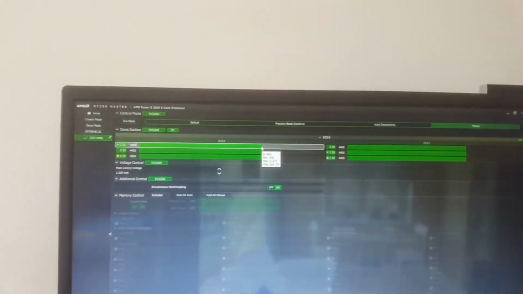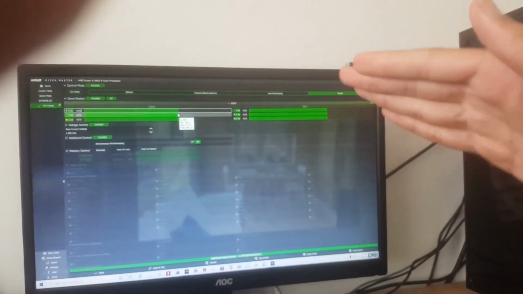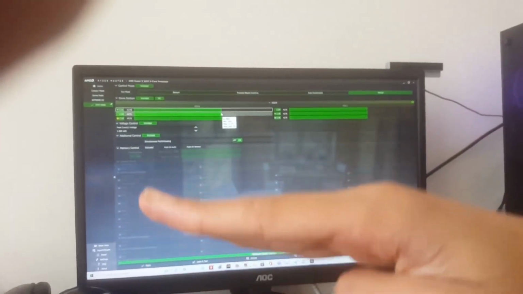But of course, don't have unrealistic expectations. Like just go, right, yeah, let's just go 5 gigahertz. You want to do it slowly. You want to slowly step it up so you can see where your CPU is actually stable. You don't want to just launch it forward and then it's unstable, and you're like, okay, somewhere in there. You want to take it in steps up, so it's easier for you to figure that out. And same with the voltage as well.